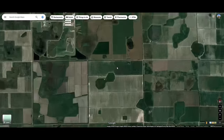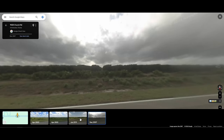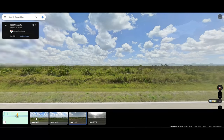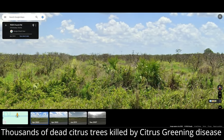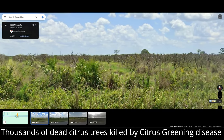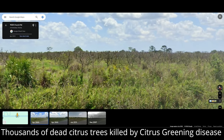You can see the devastation of citrus greening firsthand simply by looking at an aerial satellite view of Florida, finding some old citrus groves, and then dropping a pin on Google Maps and going back to the 2008 original Google Street View imagery and then looking at these citrus fields now. In many cases they are completely gone. A lot of people have asked why Florida's landscape has changed so dramatically — well that's because all of these generations-old citrus farms that were hundreds and thousands of acres are basically worthless now, and the farmers have sold them off for their land value, with homes, developments, and strip malls built in their place. And this is all happening because of citrus greening — it has completely devastated the citrus industry in Florida.